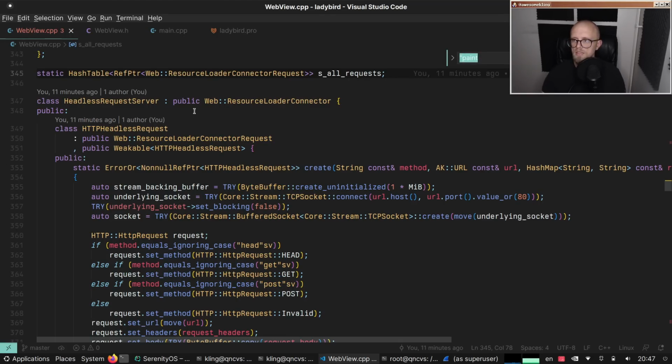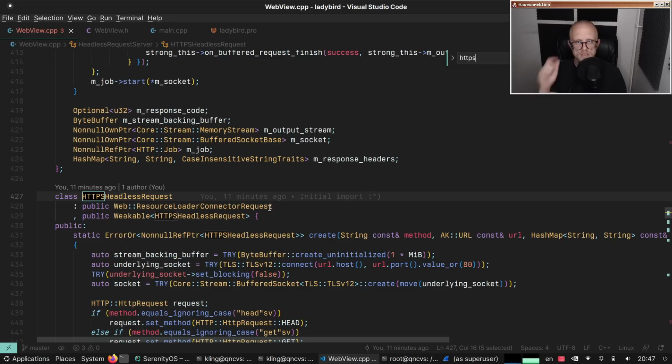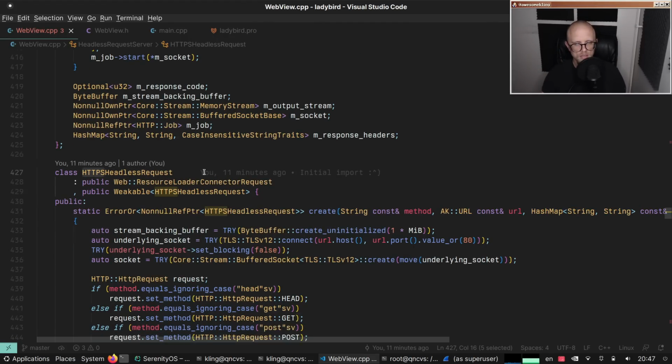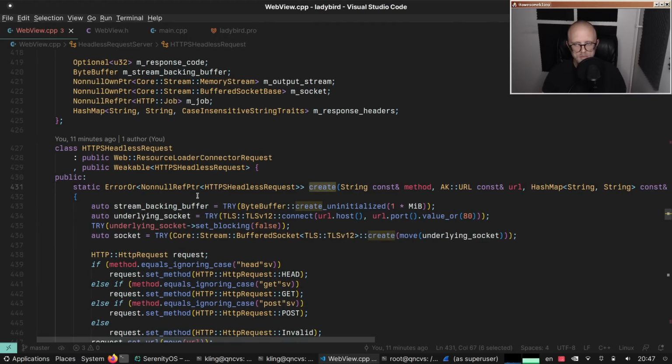So how do we actually load HTTPS stuff? HTTPS headless request. Create. So make a 1 megabyte buffer. Underlying socket is connect to URL host, URL port value or 80. Well, that's not good.